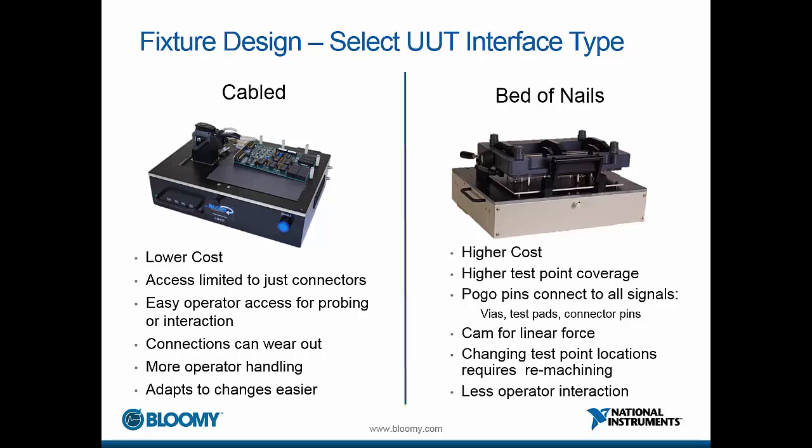A bed of nails fixture, on the other hand, uses spring-loaded pogo pins to contact connectors and internal test points on a printed circuit board. This provides a higher signal coverage than a cabled approach, but costs can be higher due to the custom machining required. In addition, changes to the PCB's layout may require remachining the bed of nails fixture, especially if test point locations change. When choosing your ITA type, you will need to weigh cost, flexibility, and ease of use. Bed of nails is preferred for higher volume manufacturing. However, if the design or PCB layout is likely to change, a cabled approach may be more cost effective.